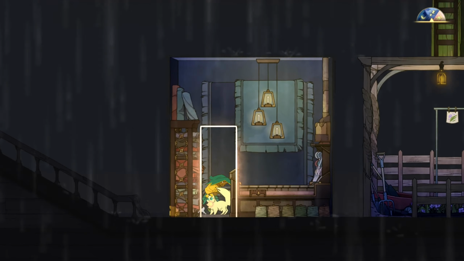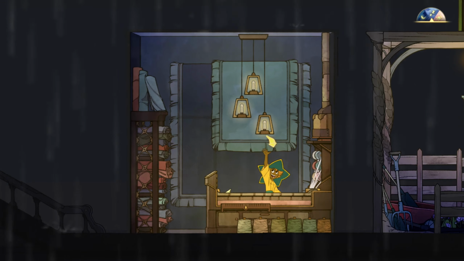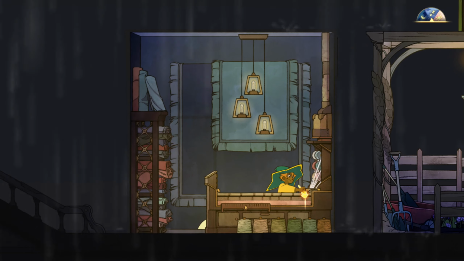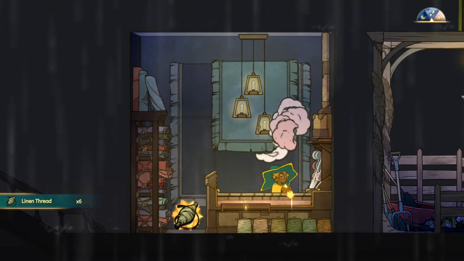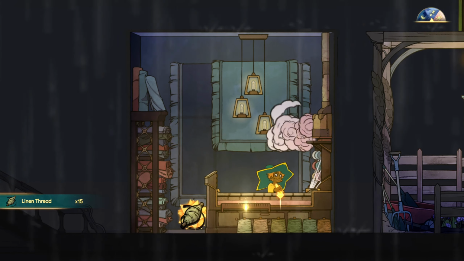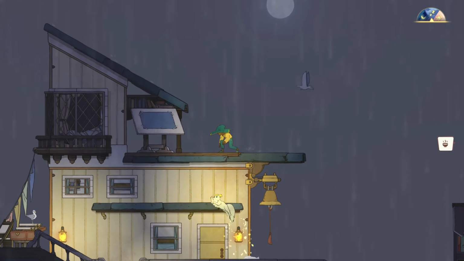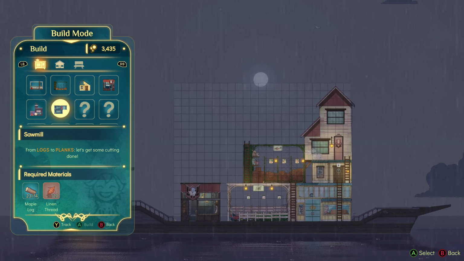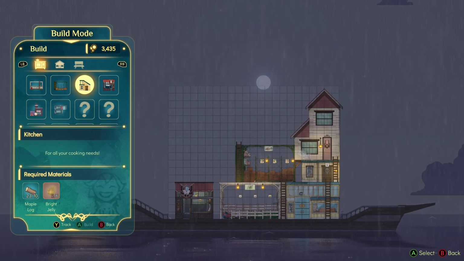Okay, well, we got the loom. Yes, indeed. Up to 50. Okay, what do I do? Okay. Just kind of hold X. Linen thread, we got 18. Is that enough? I think we need a little bit more for the sawmill. Oh, we need 20. If we had perfected the first one that we kind of missed, then we probably would have had it. But you know what? That's quite okay. That's quite okay indeed.